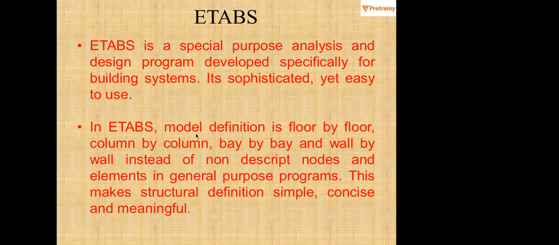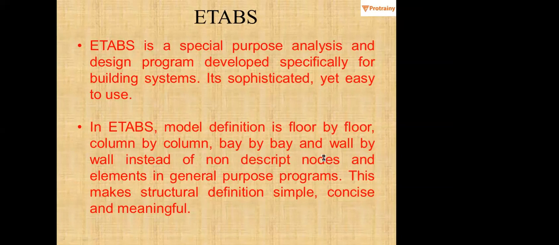In ETABS, model definition is floor by floor, column by column, bay by bay, and wall by wall, instead of nondescript nodes and elements as in general purpose programs. General purpose programs means STAAD.Pro, or SAP 2000 in the case of CSI. They just want to say this is not a general purpose program. This makes structural definition simple, concise, and meaningful. That is what ETABS is.